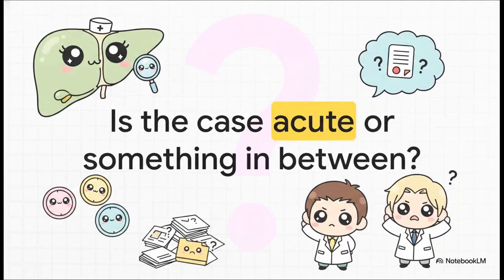Let's be real for a second. Have you ever found yourself staring at a medical record and just second-guessing whether a hepatic case is acute, chronic, or maybe something lingering right in between? You know the feeling. You are definitely not alone here. It's honestly one of the most relatable pain points in our field. Coding liver failure means sifting through some really messy clinical documentation that more often than not leaves out the exact words you need to finalize the code.